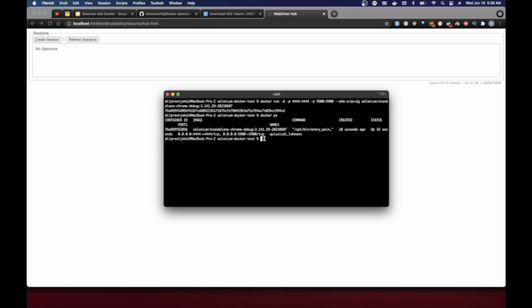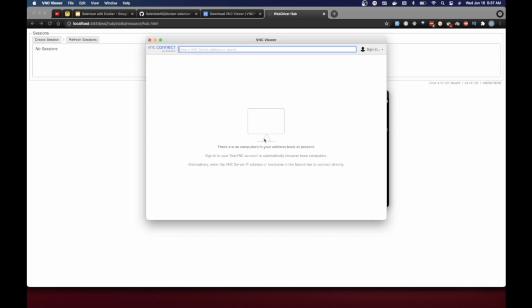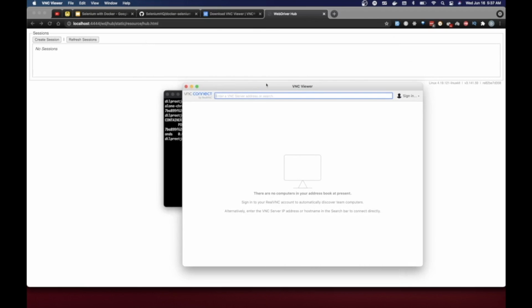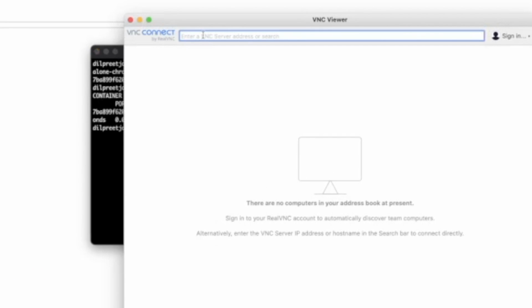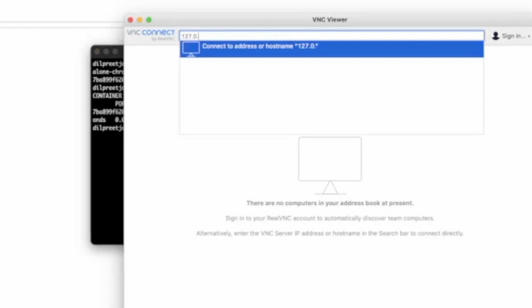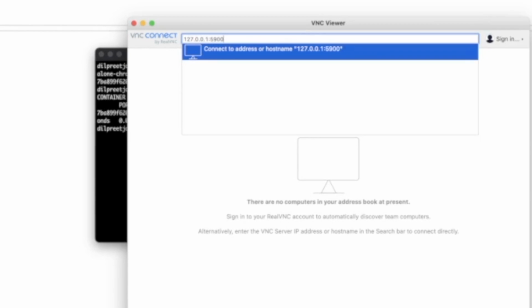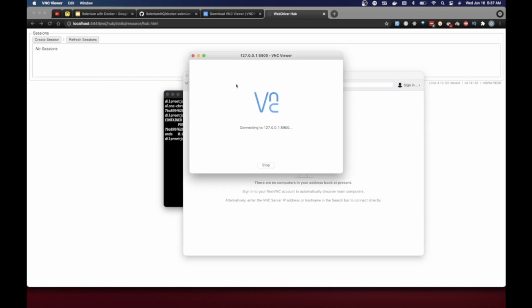So if I need to run my test, how can I see it inside the VNC server? Well, the first thing is we have to open up the VNC client locally. So I'm going to do that by typing VNC viewer, and it's going to open up the VNC viewer over here for me. Now this one, if you notice, is your localhost and then 5900. So that's the port that you're going to set up here. So I'm going to do 127.0.0.1, that's my localhost. Then I'm going to do 5900, and I'm going to hit enter here.